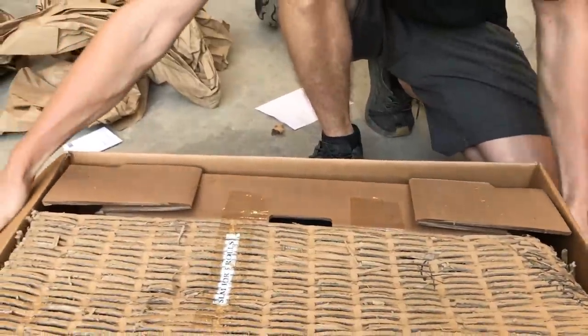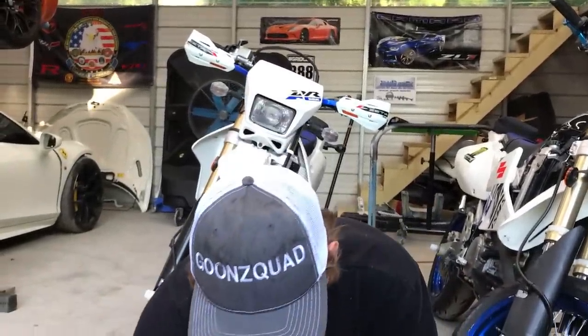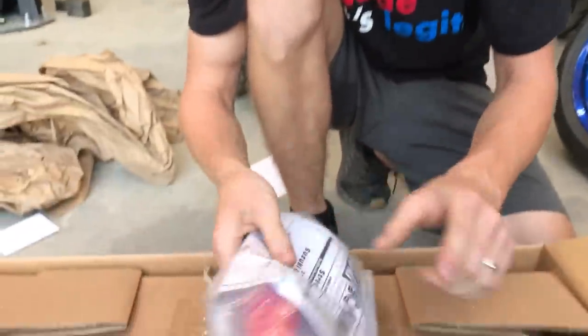Hopefully it's the right one, because I mean, I ordered for a 2018. Yeah, they didn't really have anything for 2019 for some reason, but it should be all the same. Yeah, the 2018, I Googled imaged it, and the exhaust seemed to be the exact same. Dang, that's clean. Dude. The bend we want right there. We even got a little exhaust plug right there.